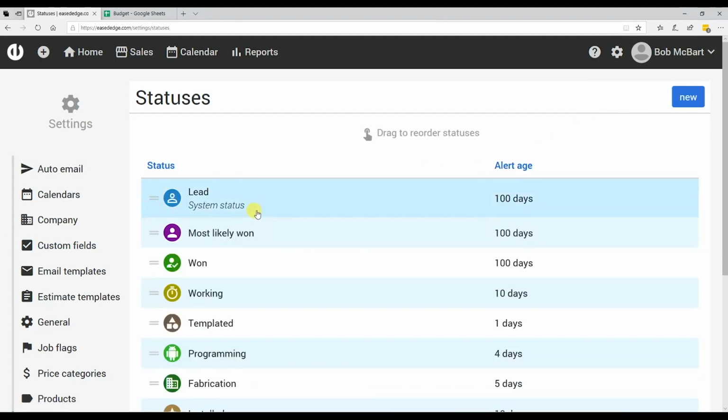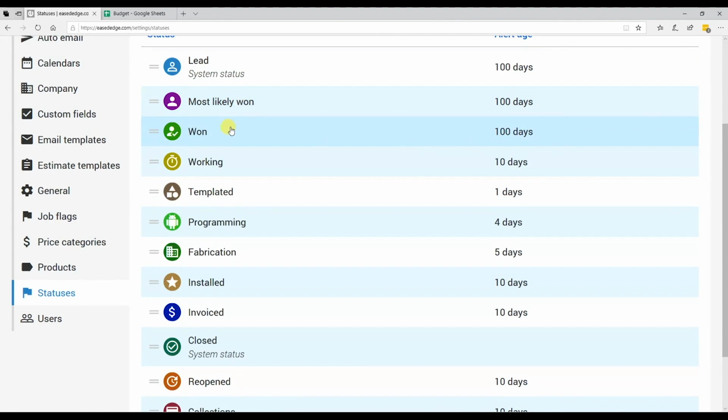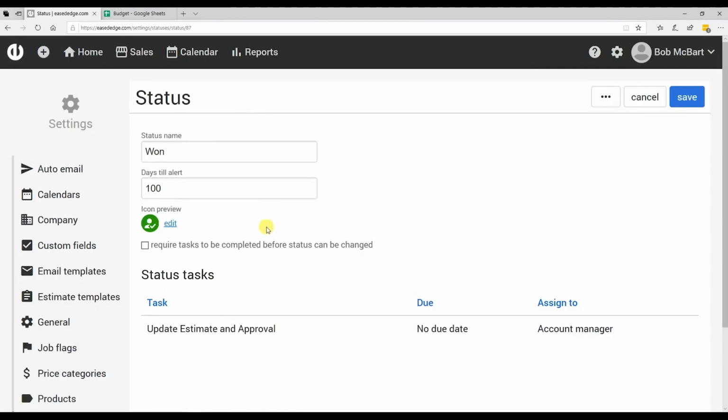So I'm going to jump back here to my statuses, and for instance, if I win a job and it sits in there for more than 14 days, I want to know why it's sitting in there. Maybe it's a legitimate reason. Customer's waiting on cabinets. It's a new home, so they're actually building the home. But you want to have data in here that explains why the job is sitting there.